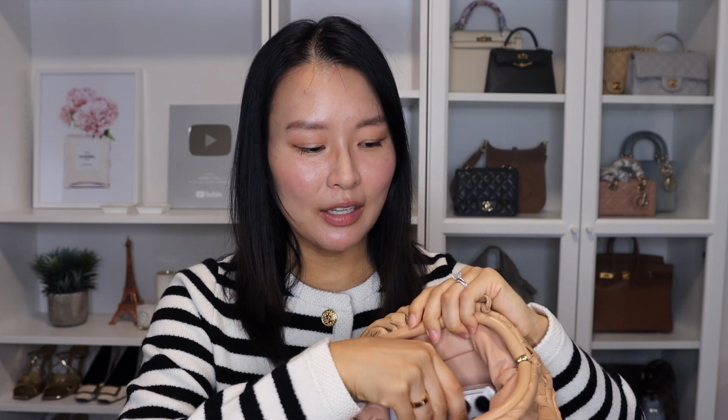The problem with this is that it can fit my essentials, but whenever I have to fit my phone in, I have to sort of rotate it in and close it, and when I have other things in there, I have to reorganize everything and put the phone back in, which didn't used to bother me because my love for this bag was so much bigger than that little hassle.